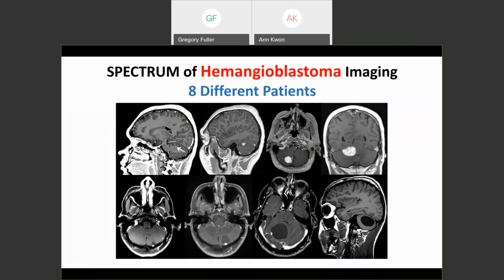We've looked at this before. Look at this panel, eight different MD Anderson patients with hemangioblastoma. All right, look at this upper left. I even put an arrow to show. That's going to be the tiniest little hemangioblastoma. That's how they start. They don't start fully formed. One a little bit larger, and we're getting bigger. And they can get really large like this with no cyst. So the pathologist has to know not every hemangioblastoma in the cerebellum has a cyst. They can get really big like this without a cyst.